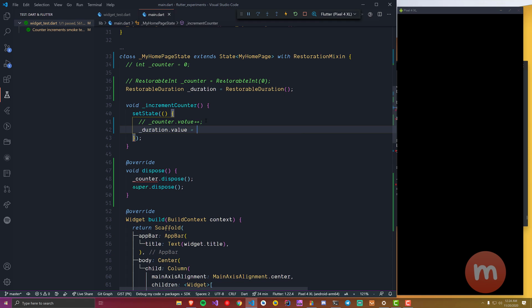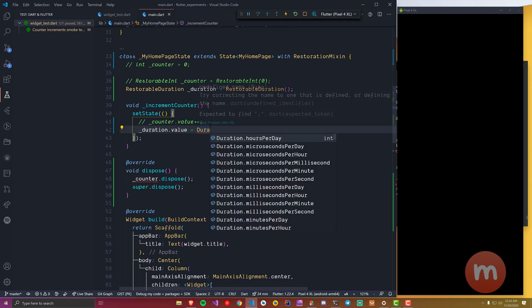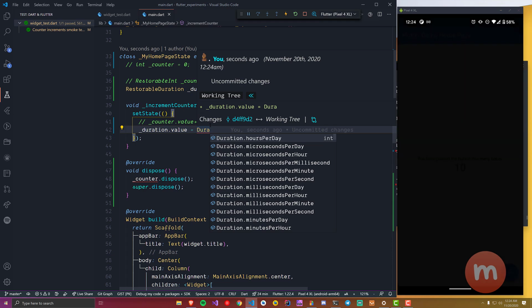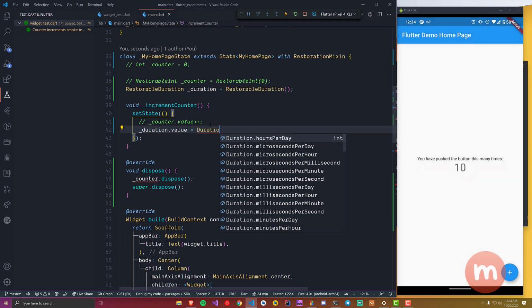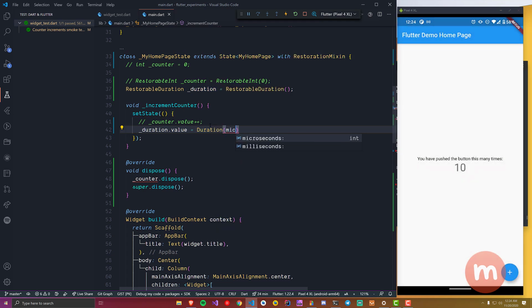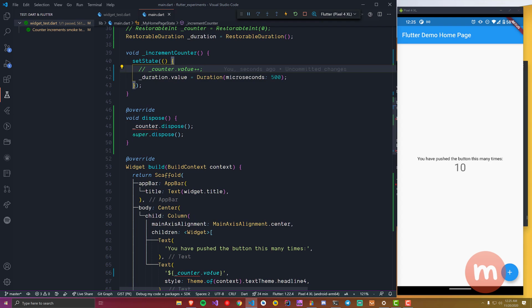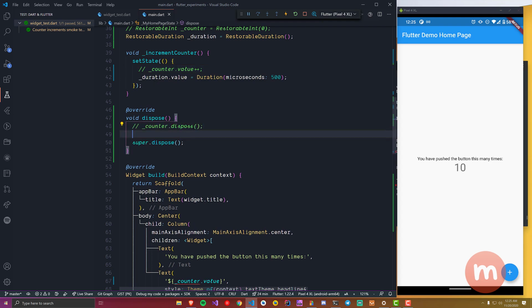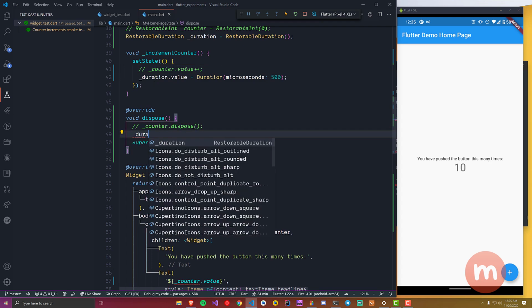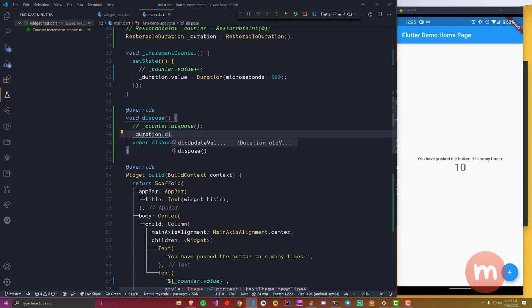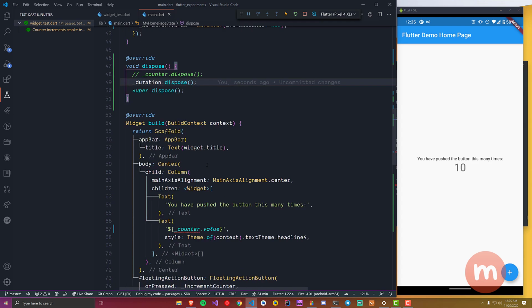So when I click the plus button, I'll change the duration value. That's what it means. So for the duration value, let's say microseconds, I'll make it 500 when we click on the button. And here let's comment it. Why I'm showing you this is because this is how you will create your own custom restorable property.